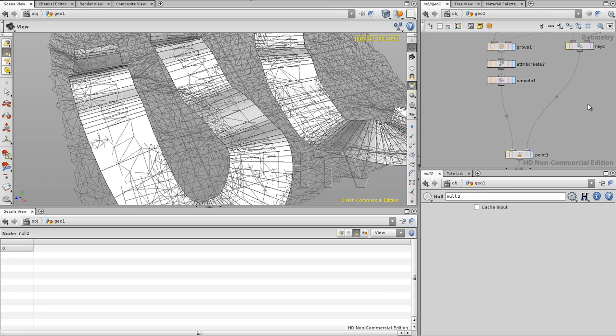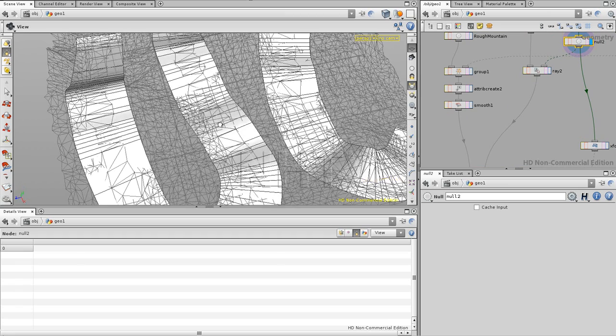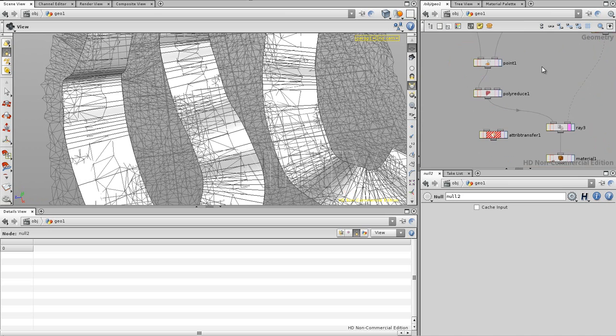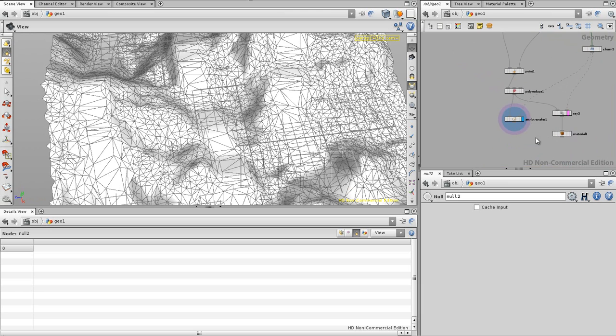An attribute copy only works if the number of points are exactly the same and if you have the same layout, the same topology. So what we're going to do is use a system in which you can share that data without having the same topology, and that's something with an attribute transfer.